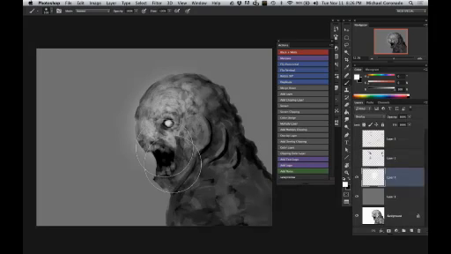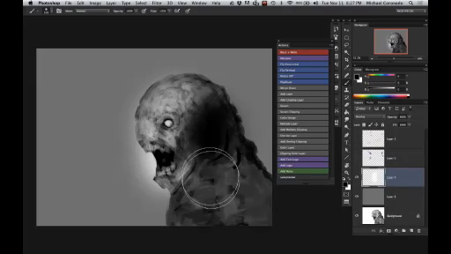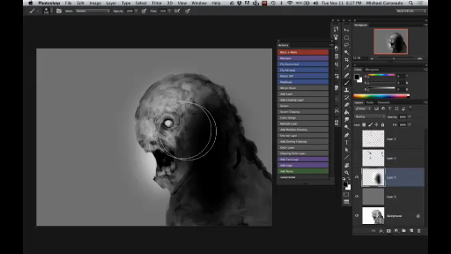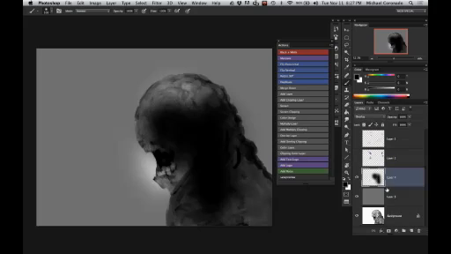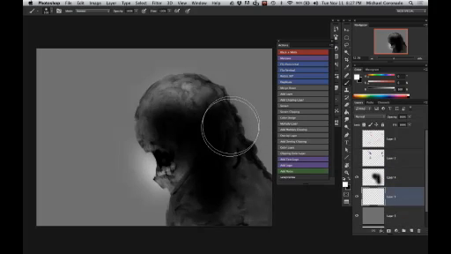If you notice, it's also kind of pushing the darks down. See the black staying black? It's not boosting up. Let me switch it to black. Same thing. Let me go over here, over the eye. Actually, you don't have to have white. Let's just pretend I already had white right here.